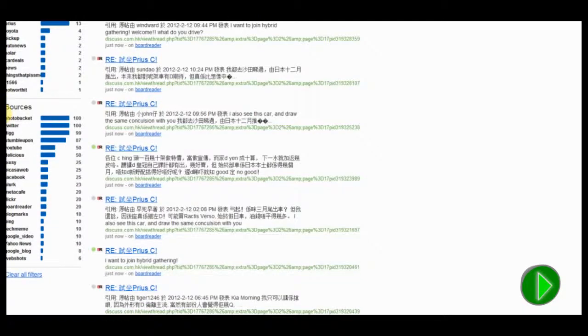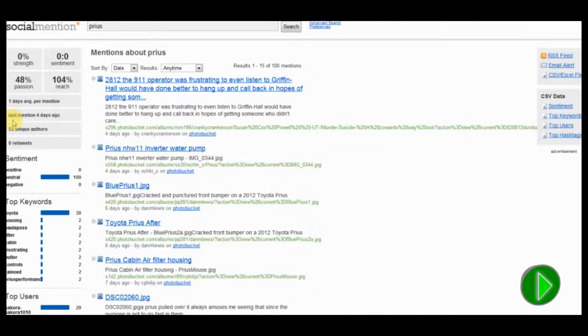Even more important, down below it, it's going to say sources. This is going to be showing you where the most places are linking to it, or to your keyword. So it's looking like Photobucket's a pretty big one, and Twitter as well. Of course, you can click on these, and it should break it down further and allow you to see specifically where that search term is being pulled from. And as you can see here, I broke it down by Photobucket.